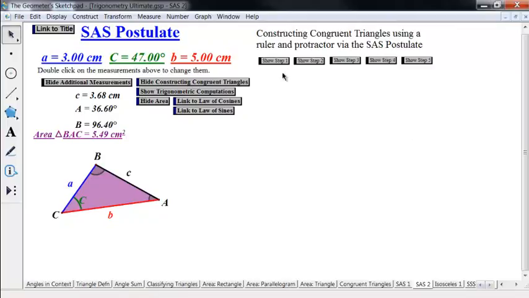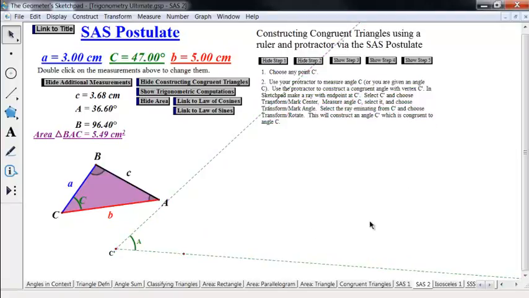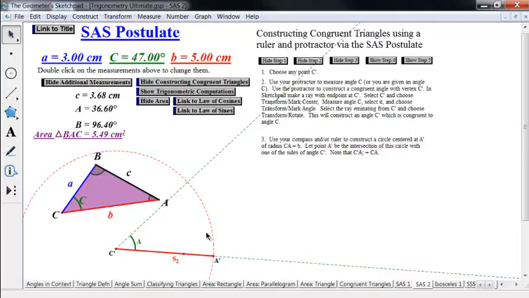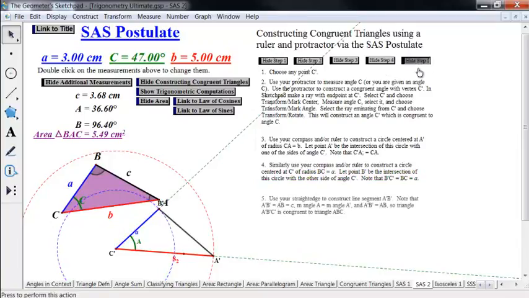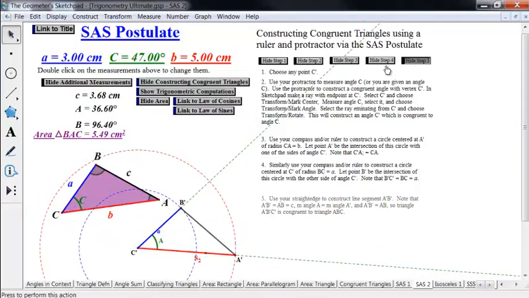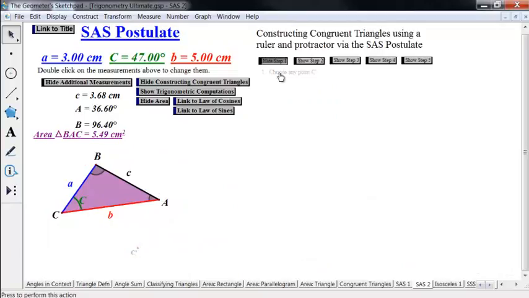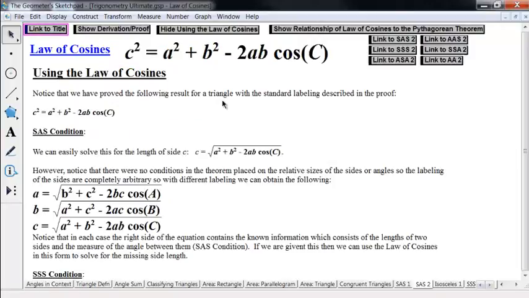This shows you step-by-step how you would construct a congruent triangle using this. So you'd start by choosing any point C prime, construct an angle, and it goes over how to do that in Sketchpad, but of course you could also just use a protractor if you were doing it by hand. Then you go out a certain distance, that's just using your ruler, and this tells how to do it with Sketchpad. Goes out the other side, and then finish up your triangle there. In this construction, we don't really have any options along the way, and so this construction generates exactly one triangle.